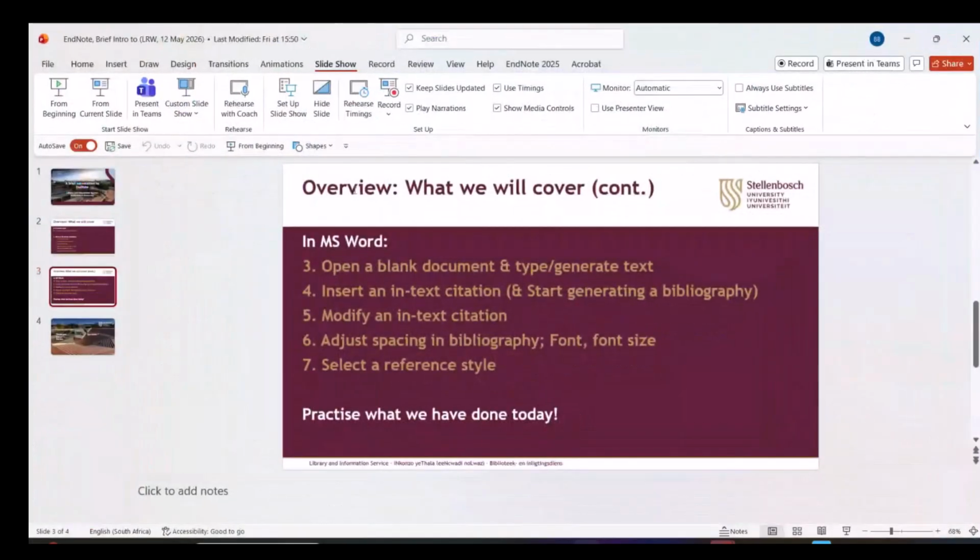Just one moment. Are you able to see my screen? I just wanted to show you this overview slide of what I'm going to try and cover with you in a few moments. Yes, we can see you, Bronwyn. Great, thank you, Hanley.